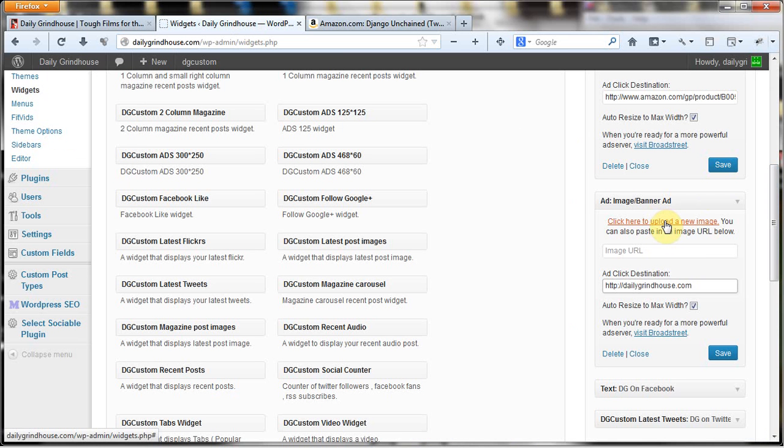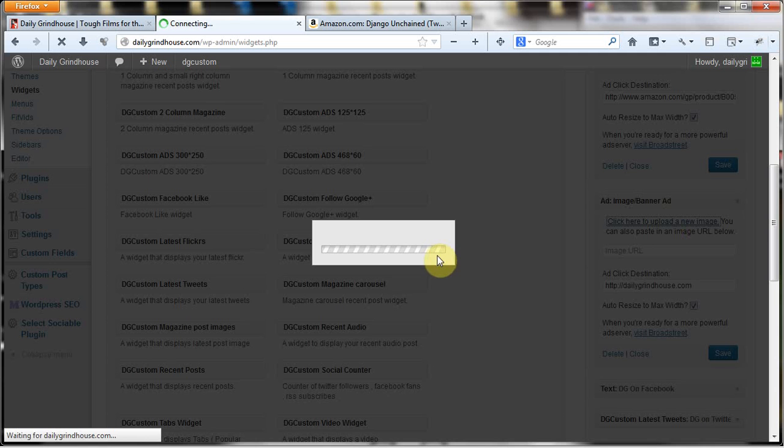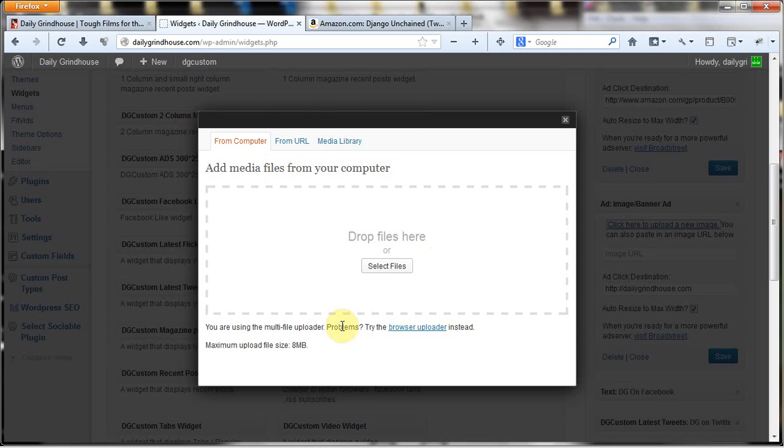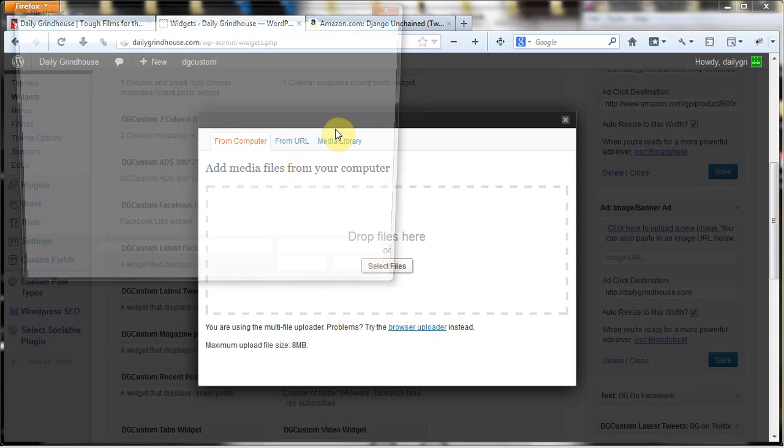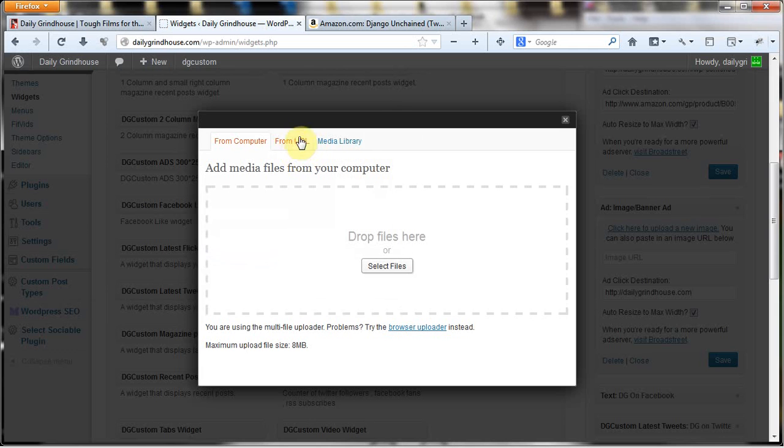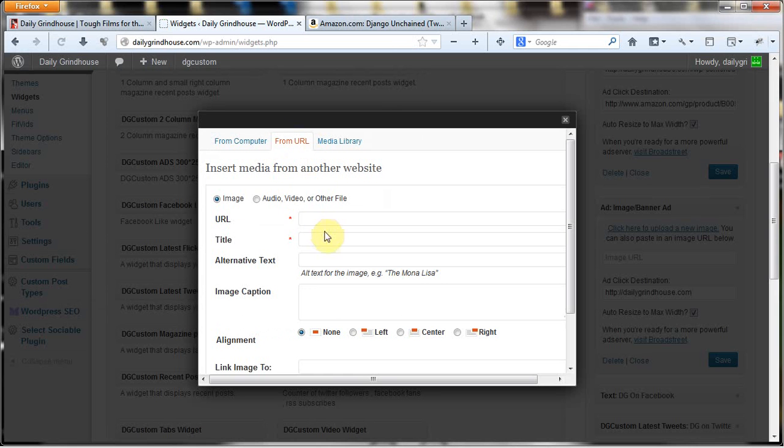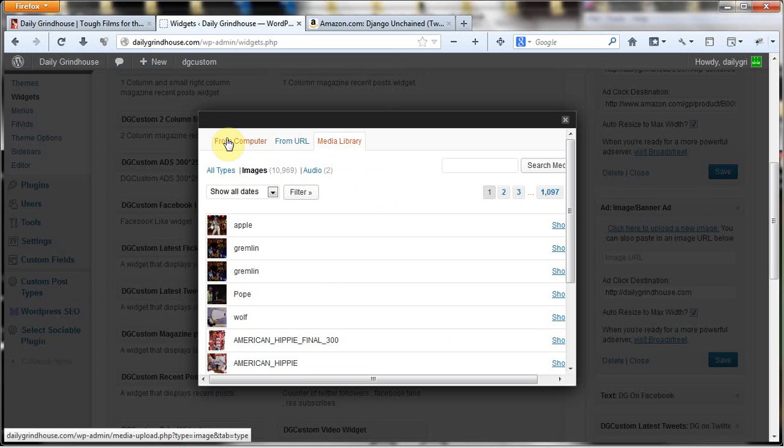Then right here I could click to upload a new image, and it'll take me to a very familiar WordPress uploader, where I could select a file from somewhere on my computer, or I could import that file from a URL. But we want to avoid doing that because, like I said, it's not going to bring that media in, it's just going to link to it. Or if I already have it uploaded to the media library, I can look for it and upload it there.